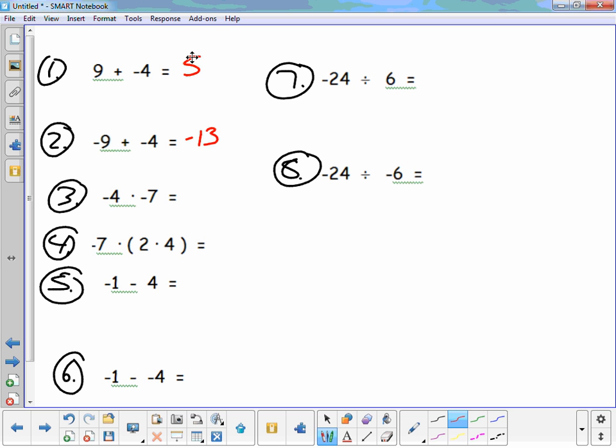But we want to get to the point where we don't have to make it a money problem. We just look at the problem. We can know it. We can do it, okay? That's right. If you could finish all 8 of these in the 3 minutes that I gave you, and you got them all right, I guarantee you're a 4 on this. I can guarantee that you could probably teach somebody how to do this without any hesitation.